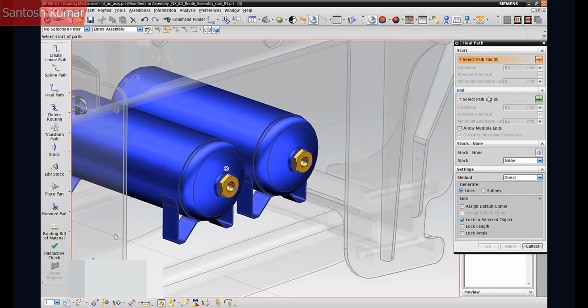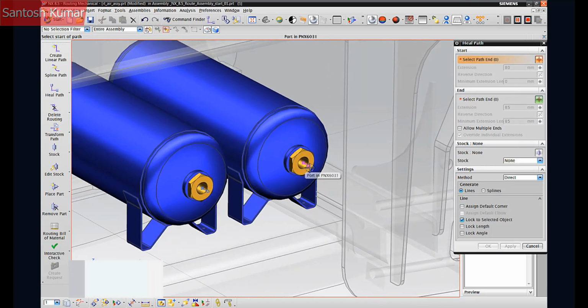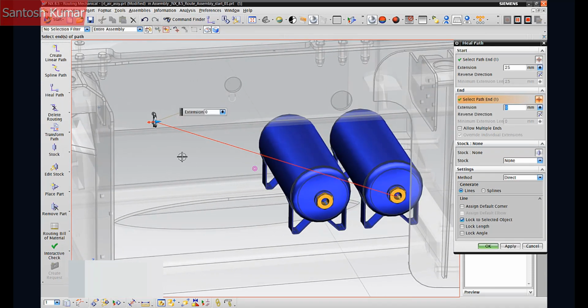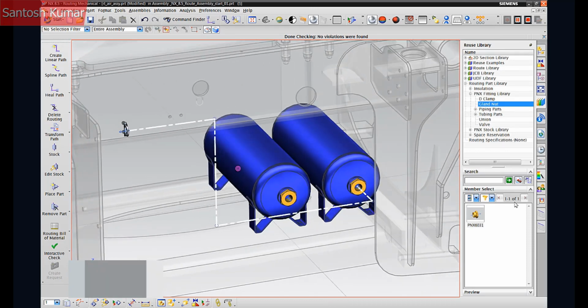The heel path command connects the route centerline with 2 points. The start and end locations are first picked. The direction of transition can then be chosen. This route will first travel on the x-axis, then the y-axis, then the z-axis between the start and end points. The order of these transition directions can be changed. The end point is modified to be 300mm back from the clamp. The white line represents the center line of the pipe.